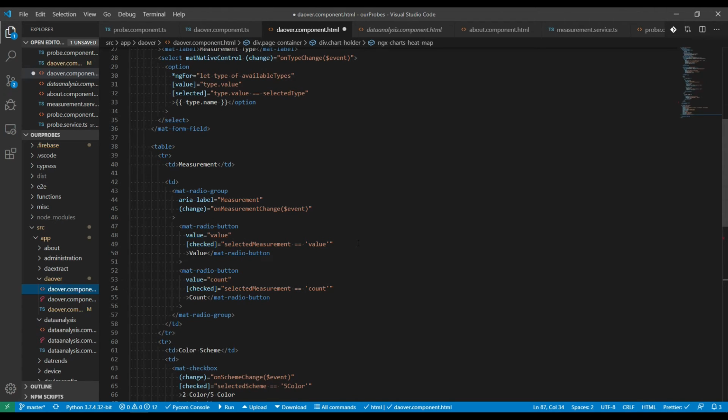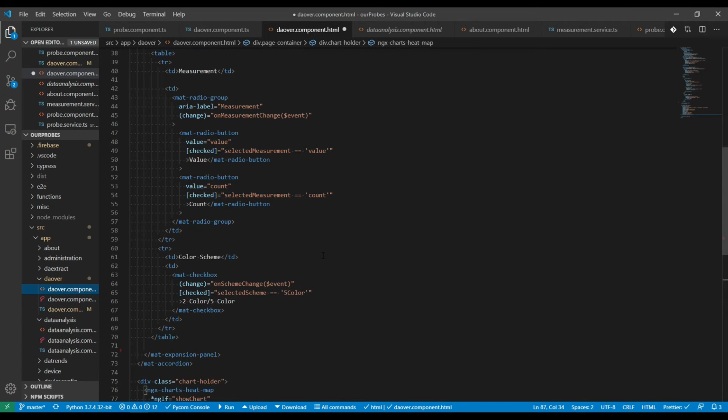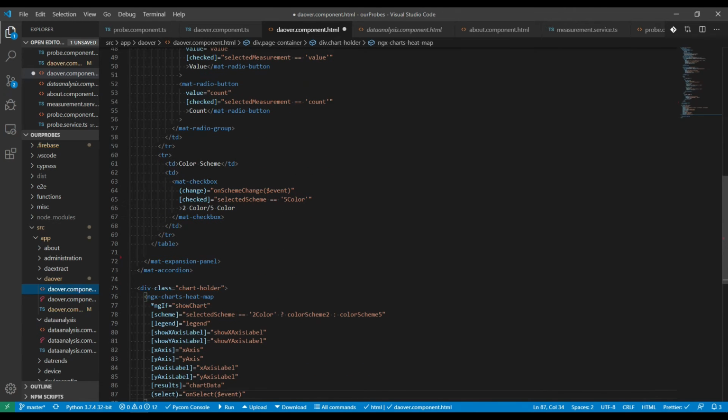The measurement type: remember I said that you can get measurements for both values and counts, so this is where that gets selected, whether you're looking at the values coming off the measurement records or the counts for all the measurement records within an hour. And the color scheme.